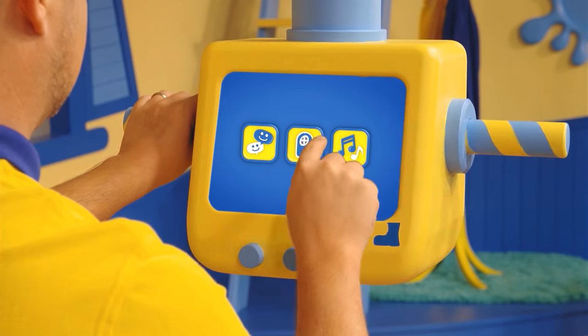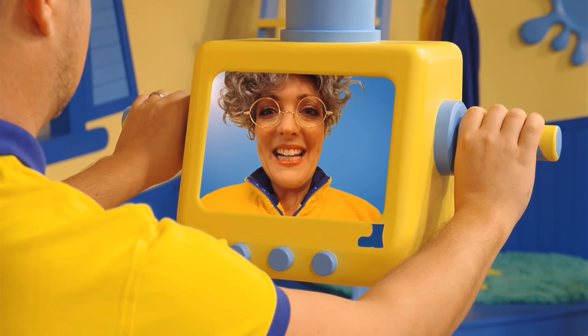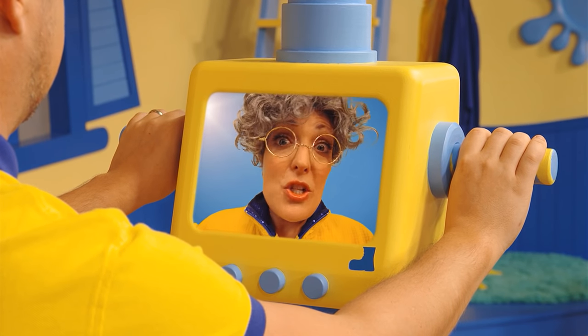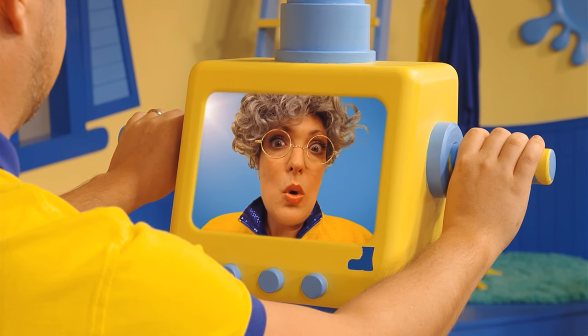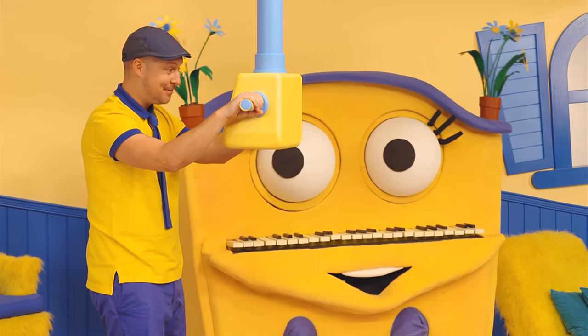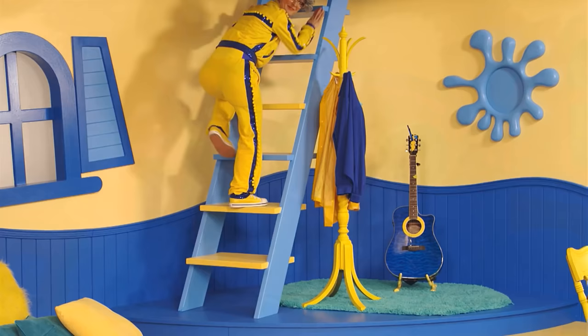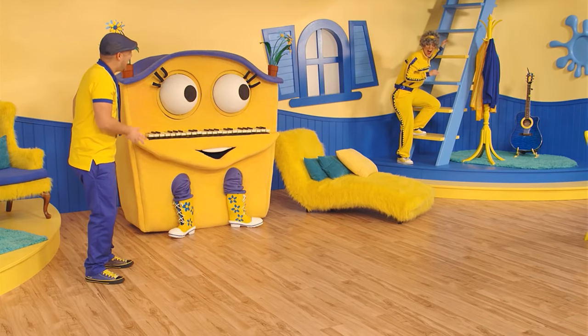Let's see who it is. Hop diddly dee, it's Jumping Jack Granny! Hi, Jumping Jack Granny! I'm the lady with the moves who will show you how to groove. Okay, come on down. Oh, I'll be right there. Oh, here she comes now.